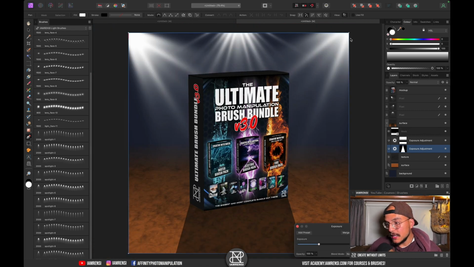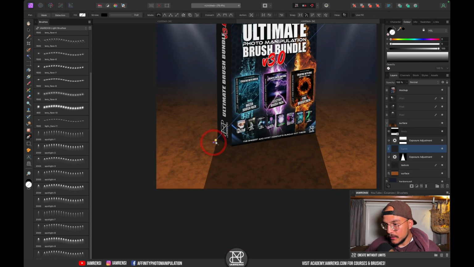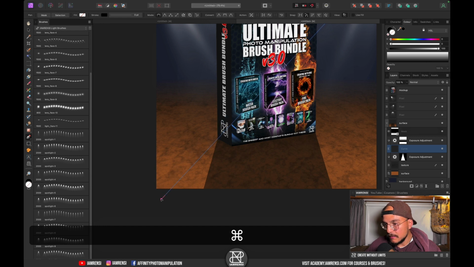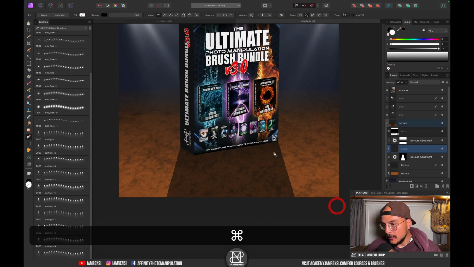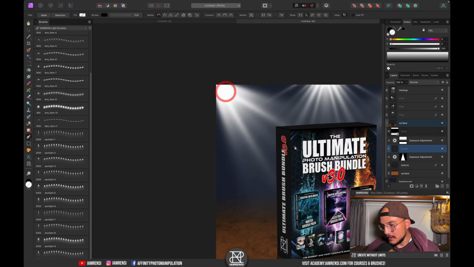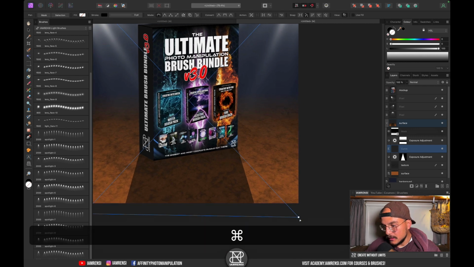Now we want to do basically the same with this light and with this light. So what I'm going to do now is the same thing. I'm going to grab my pen tool. I'm going to go to the corner here. And I just want to make sure that I'm crossing this corner right here. Like so. And I'm going to do the same for the other side. And I want to go back all the way here to this corner. And now I want to position this one so that it intersects with that corner, like so.